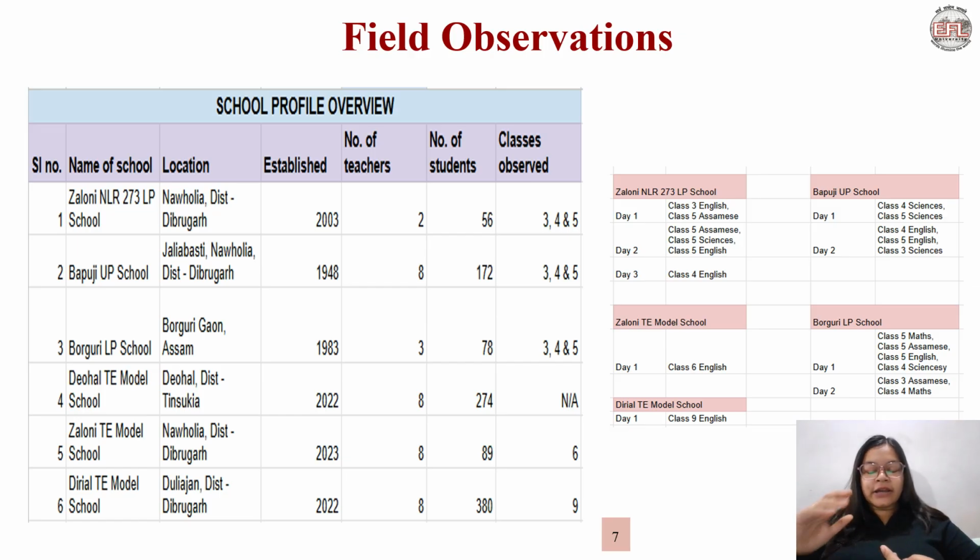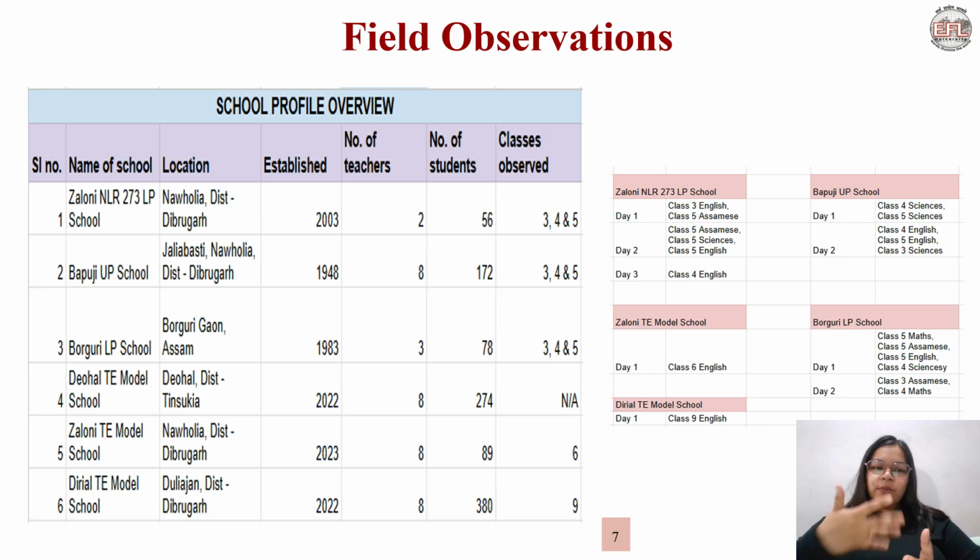So far, there have been 119 tea model schools established across the state, in different districts, and these schools have a lot of funding. And there is the midday meal scheme till class 8 in all the government schools. The midday meal scheme ensures that the children are provided a good lunch every day of the school week, and this serves as a good motivator for the learners to come to school. It's a good incentive for them.